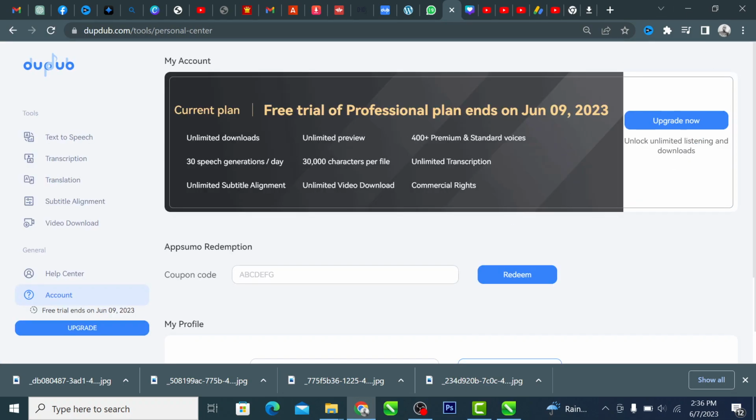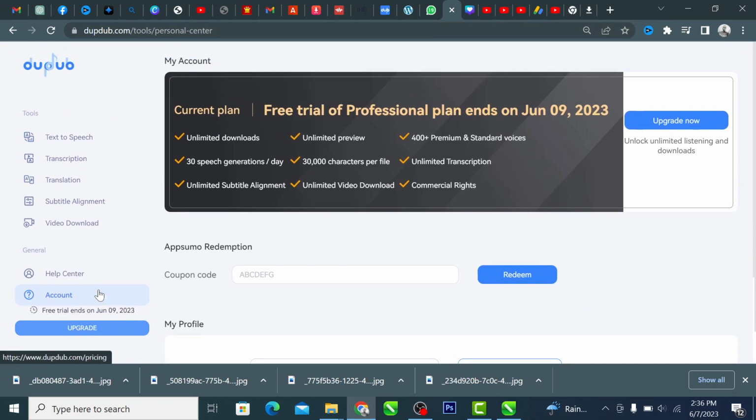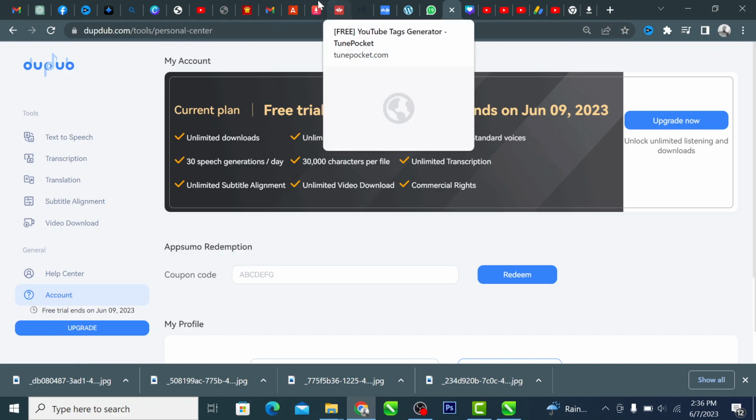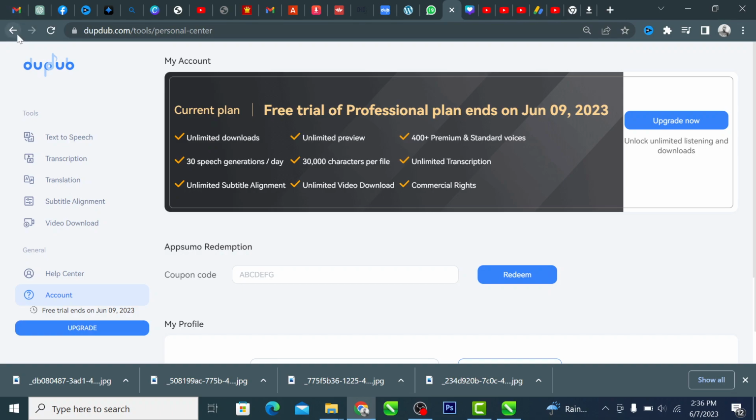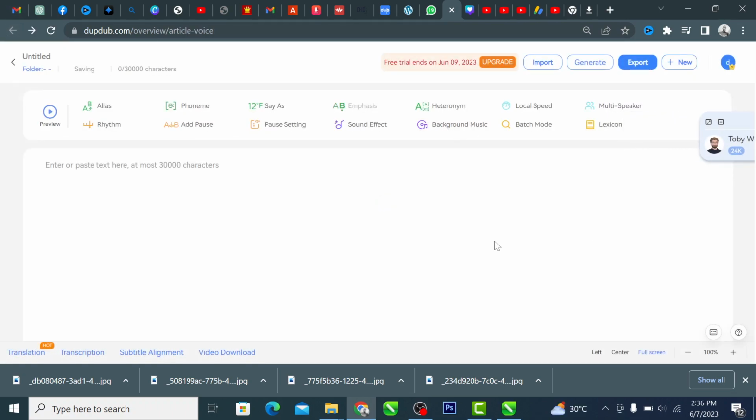If this is your first time using this site, what you need to do is sign up an account with them. Just use your email. When you create with your email, they are going to send you a confirmation to your email. When you confirm it, you are going to set your password. After then, you have the chance to use this site. As you can see, this is the interface of the site. Let me quickly show you how you can use this site.